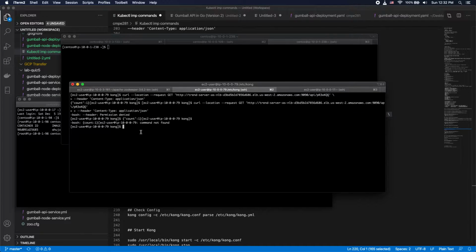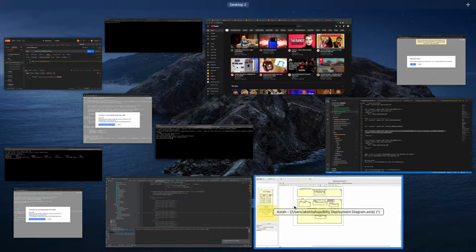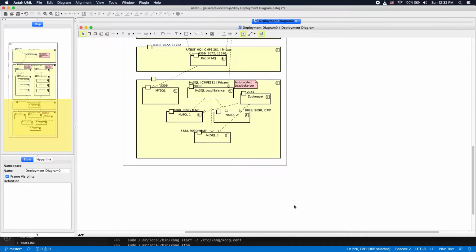So first let's go ahead and understand the deployment diagram, so how everything is deployed. Let's go bottom up. This is the data part of ours, and there are two data servers, the NoSQL server and the MySQL server. There are two NoSQL servers. A third I'll be bringing up for replication.